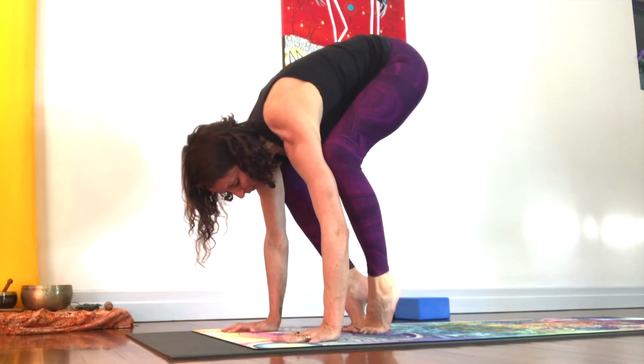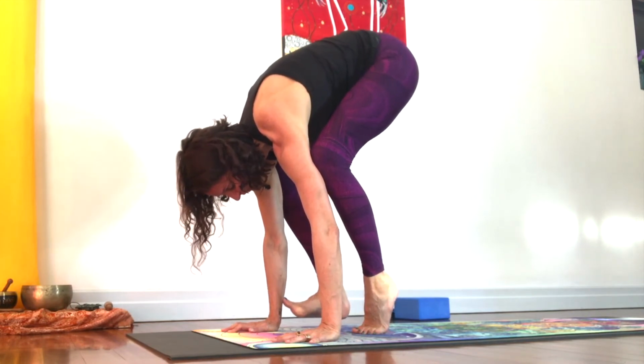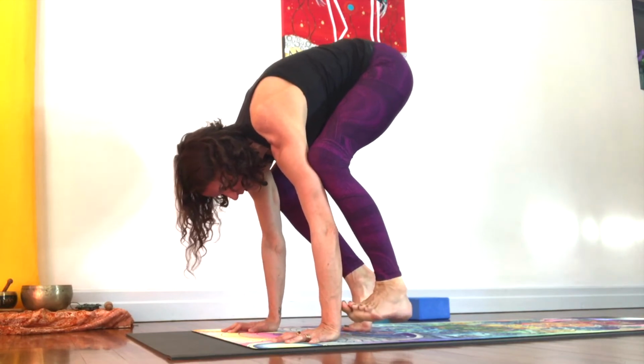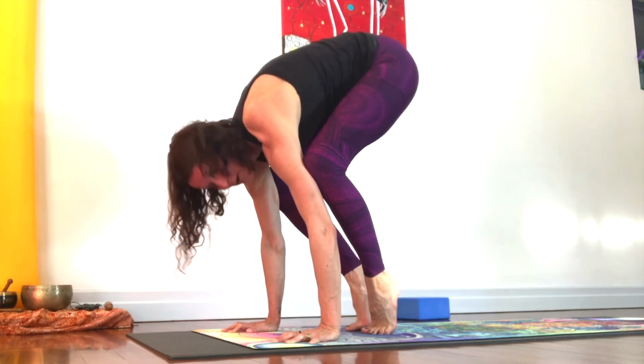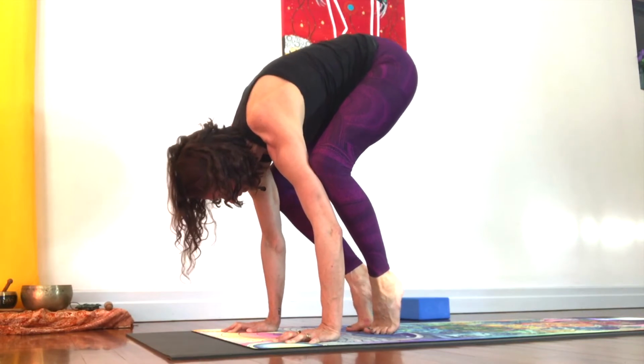Now keep your left foot onto the ground. Keep your right knee connected to your upper arm. Bring your right toes towards your wrist. And then changing sides. So the knees are still connected. We're pushing into the upper arms or into the elbows. And we're just gently tapping one foot at a time. A little tap. And then a little tap.